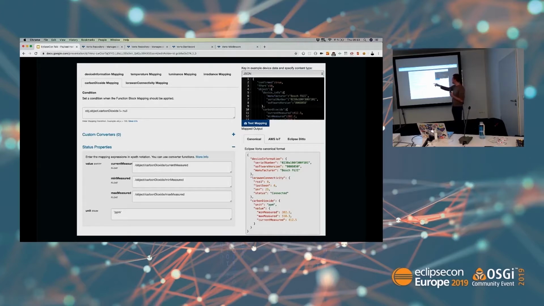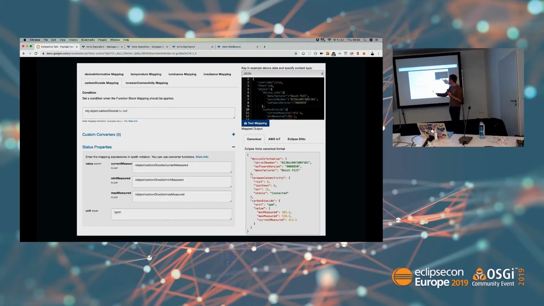What you can do is you can paste in your example payload in JSON, in CSV, in binary, in this top editor here, and then define your mappings with the status properties, the conditions, and if you do test mapping, you can instantly see the feedback down here, where the mapped format is then displayed. If there is any problem with your mapping, it instantly says, okay, this mapping is not correct, fix it, because this and this part is not correct. It even says, okay, we are expecting a long value, and you're just giving us an int value, for example. Or we are expecting a float value, but this is an integer.